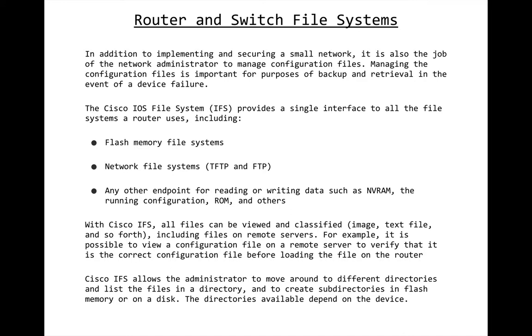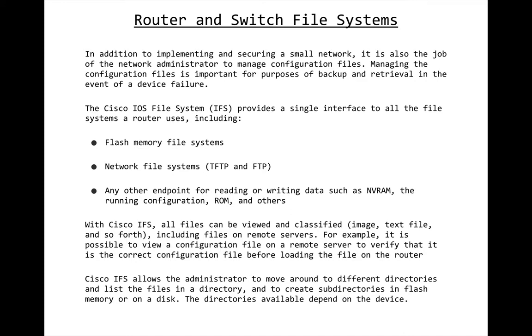The first deals with router and switch file systems. We have touched on the different types of memory and file systems that are in the router, but I think it's important to realize that some of the memory in the router is flash memory. We also have what they call network file systems that exist somewhere outside or off the router or switch. And in our case, it would be an FTP file server, or more likely a trivial FTP file system.